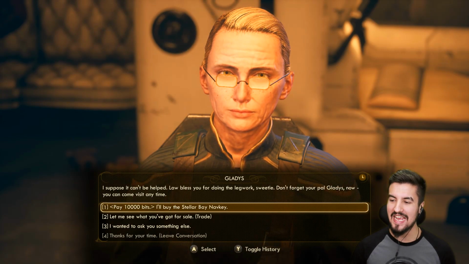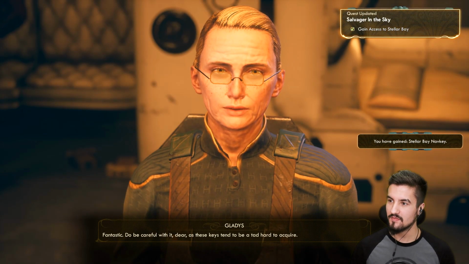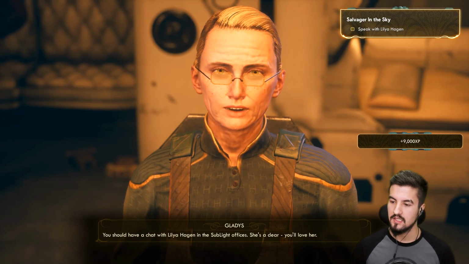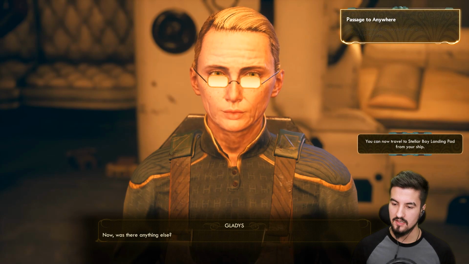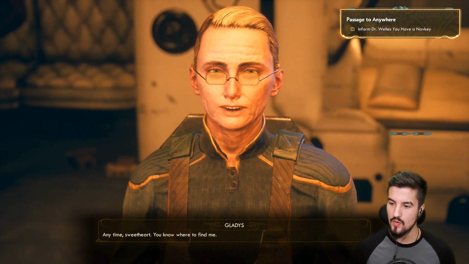I'll buy the Stellar Bay nav key now, please. Fantastic. Do be careful with it, dear, as these keys tend to be a tad hard to acquire. You should have a chat with Lilia Hagen in the sublight offices. She's a dear. You'll love her. Yes, she's a smuggler. Was there anything else? She is a smuggler. Thank you. Anytime, and goodbye, sweetheart.